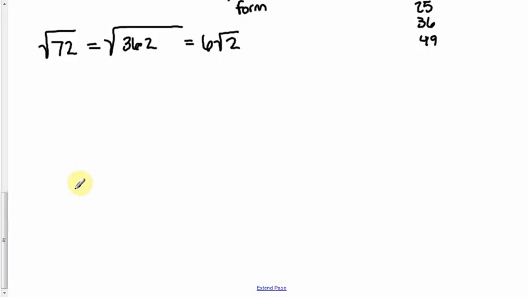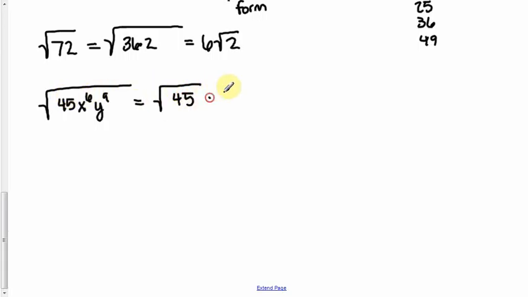Sometimes, excuse me, you are going to have problems that have numbers and letters in it. Okay, so it's going to have 45 x to the 6th y to the 9th. Your multiplication property says that you can square root each one of these individually. And if it helps you to break it down like this, go for it. Like I said, I just usually keep them underneath one radical and put the times signs between them and break them down.